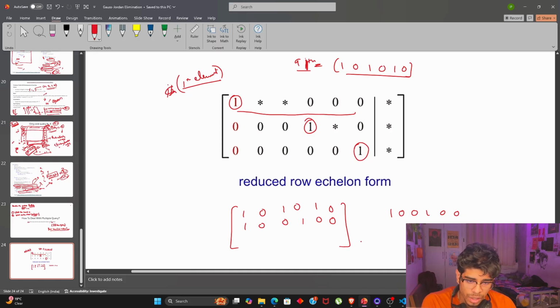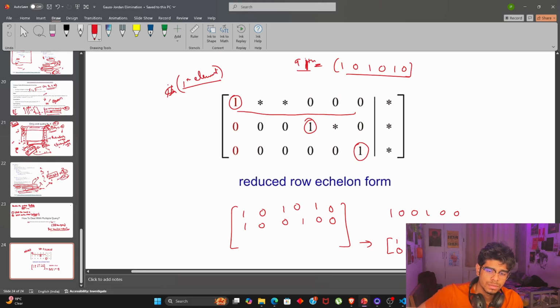So my RREF can now change to something like this. What's going to be my RREF? I'm going to divide everything by 1 and subtract this with 1. So this becomes 0, 0, minus 1, 1. That becomes again 1. I'm taking an XOR operation here because it's going to be mod 2. So it becomes again 1.